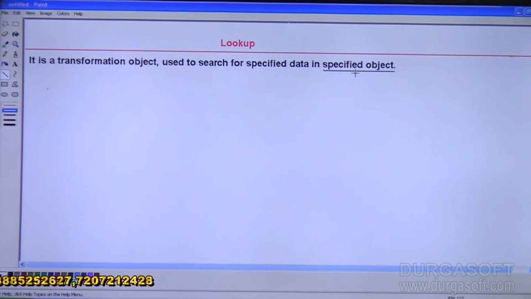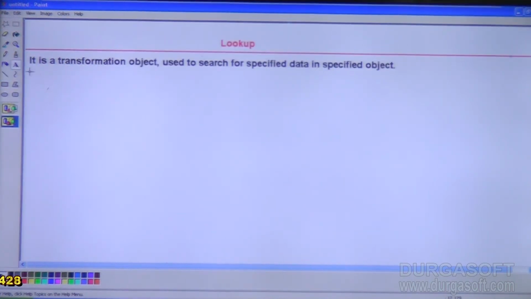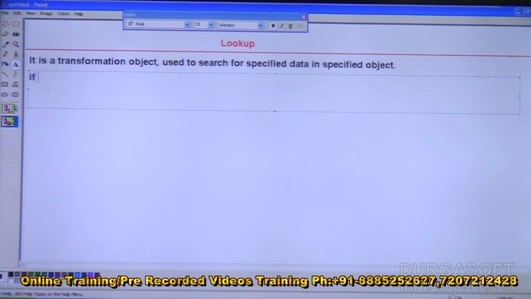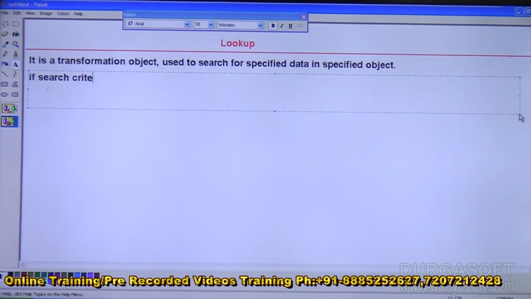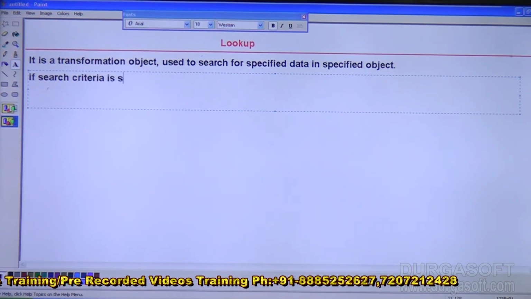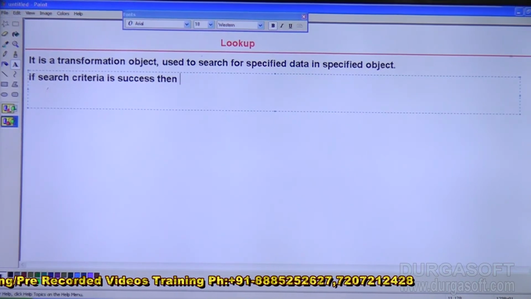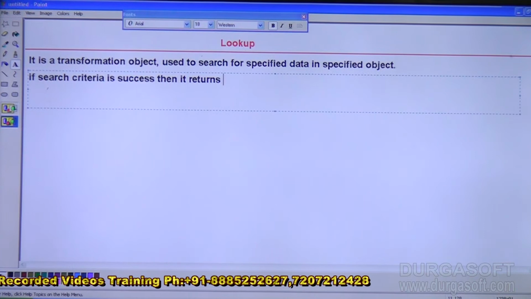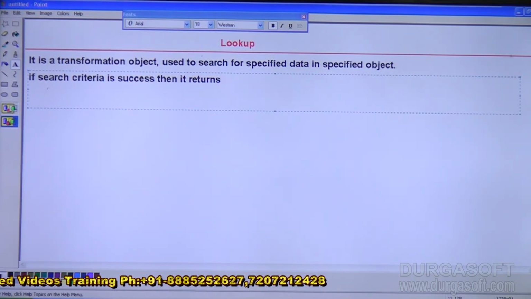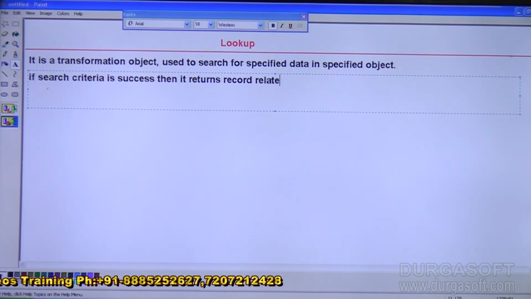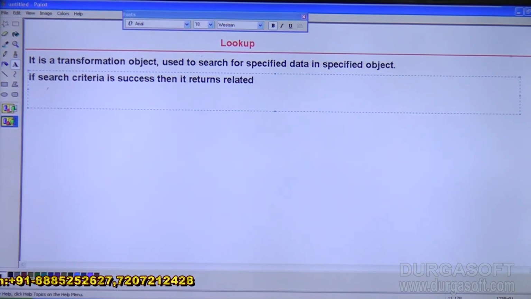When you are searching, that search may succeed, may fail. If the search criteria is successful, then it returns the record, that particular object's related data. Else it returns a null value.